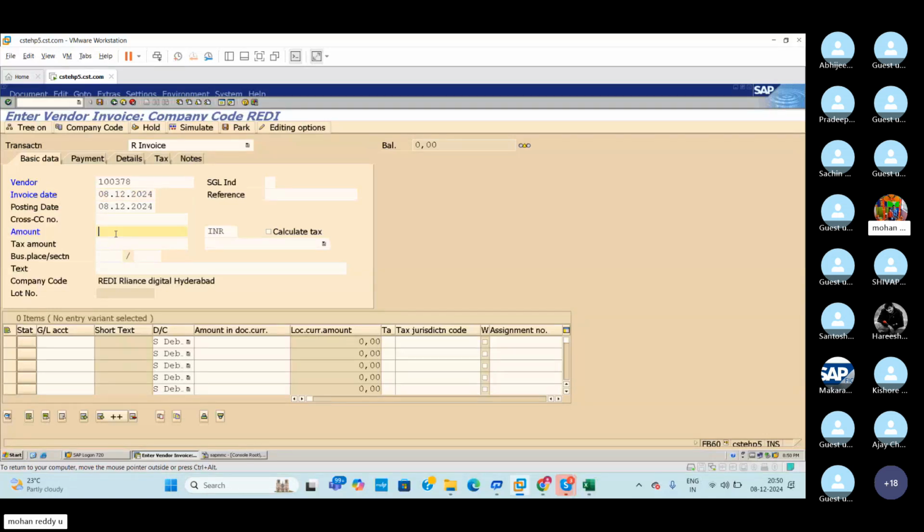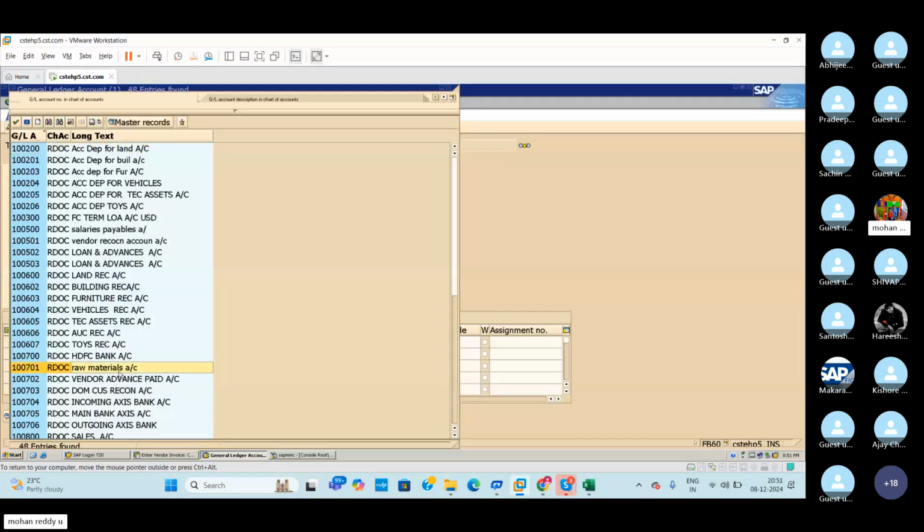So for amount adjustment, I am going to mention 1,000, so it means $1,000. Here there is an option to update USD. Because it is USD currency, we already updated the exchange rates and translation ratio, and today's current US dollar price also we updated. So the system will update it automatically.